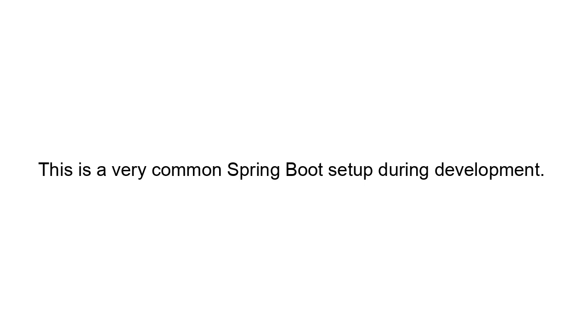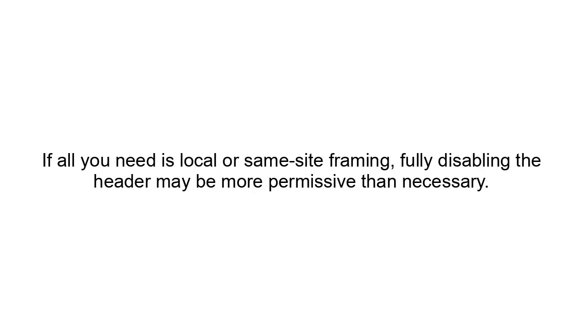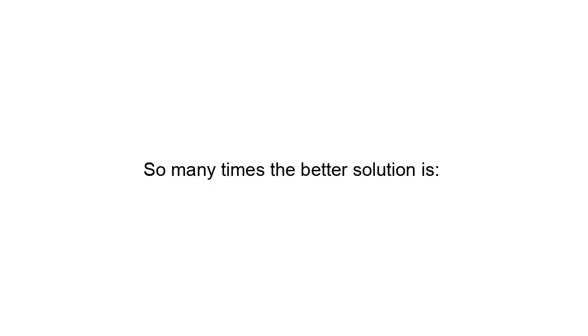This is a very common Spring Boot setup during development. Why disabling completely may be too much. If all you need is local or same-site framing, fully disabling the header may be more permissive than necessary. Example concept: need limited iframe support means full disable removes all protection. So many times the better solution is to use sameOrigin and avoid full disable unless required. This is a better security practice.